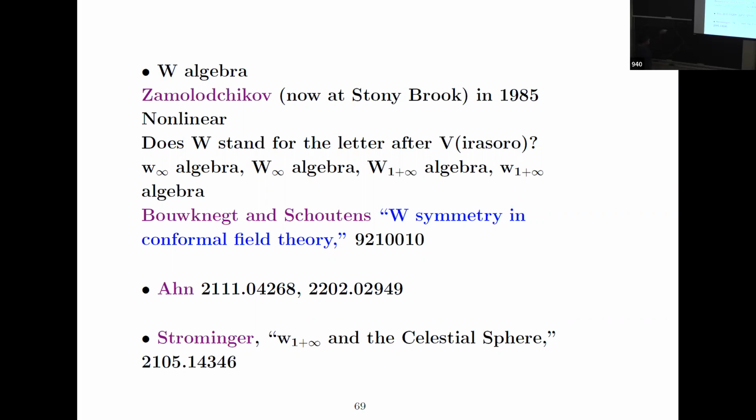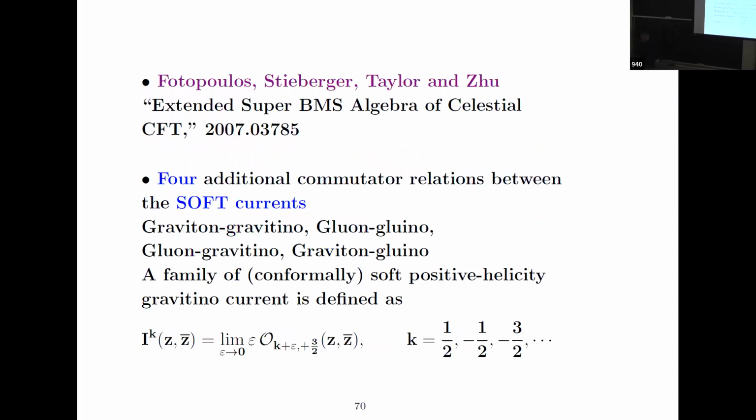Okay, so again, this is Strominger's paper, and I just wrote one last year and at the beginning of this year. How is the small w infinity related to the usual capital W infinity? If you take the large N limit and send N to infinity, then you go from the capital W to the small w. That's why you remove the nonlinearity.